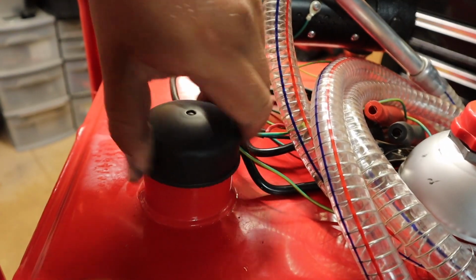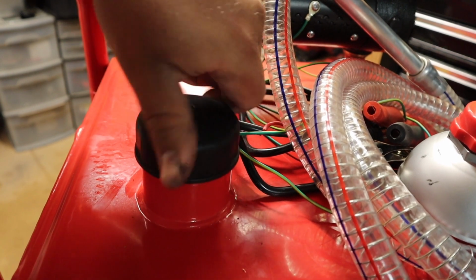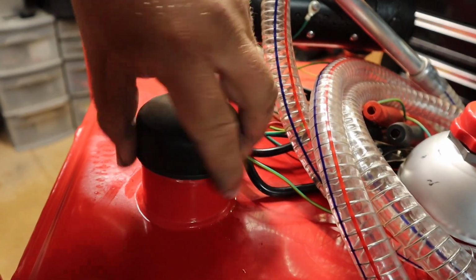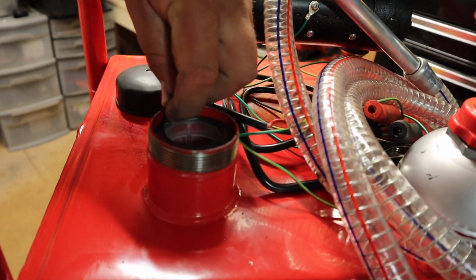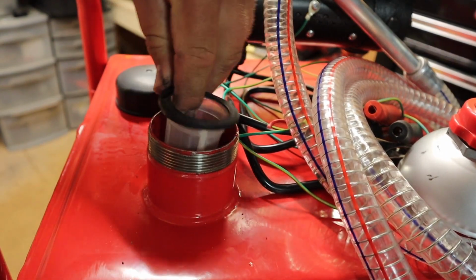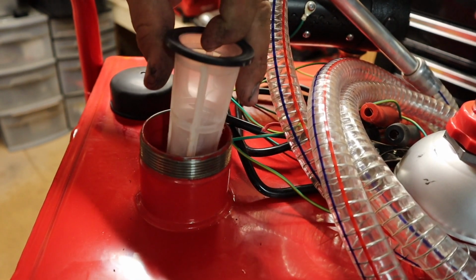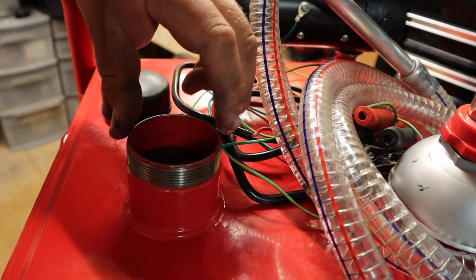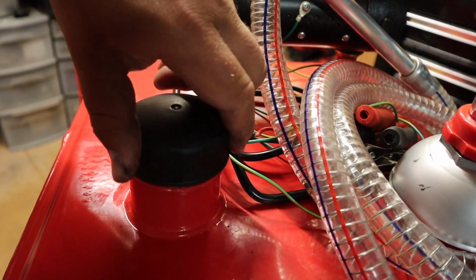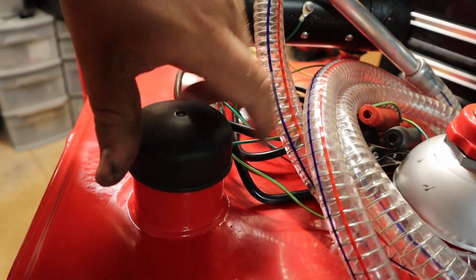Next thing is the fuel cap. It's a thin piece of plastic. Wouldn't mind seeing a steel fuel cap, but of course they're just trying to keep costs down. Down inside of here you have a little screen that, if I could pull it out, filters out particles that could be in the fuel, and it goes down into the tank. The tank seems to be in good shape from what I could see shining a light down there when I first got it and was assembling it.